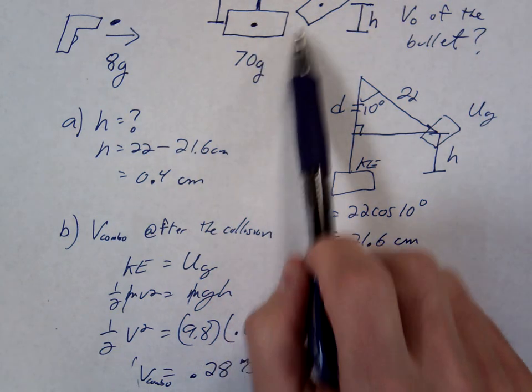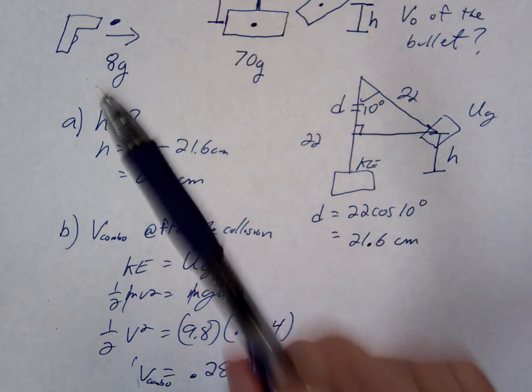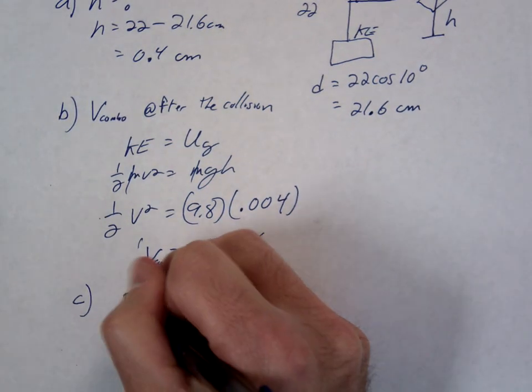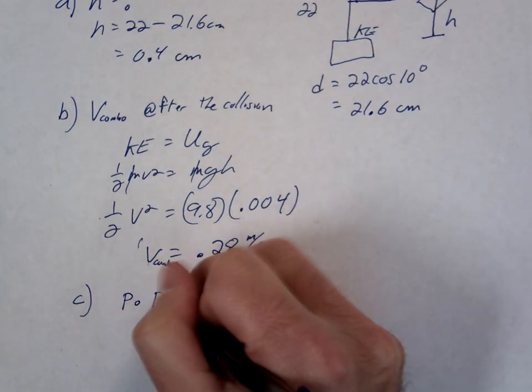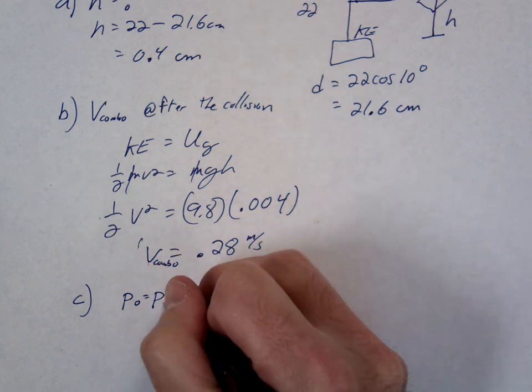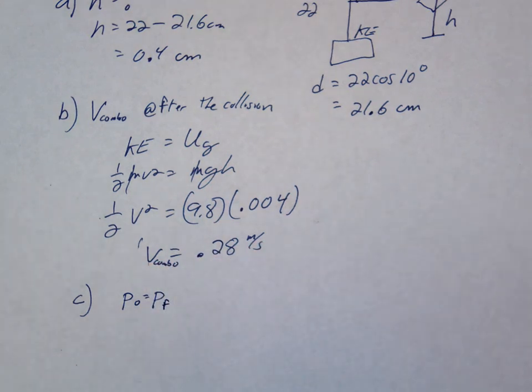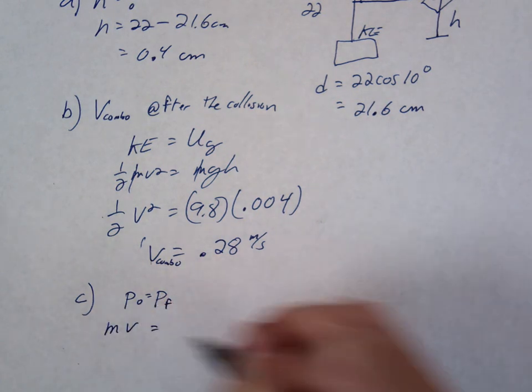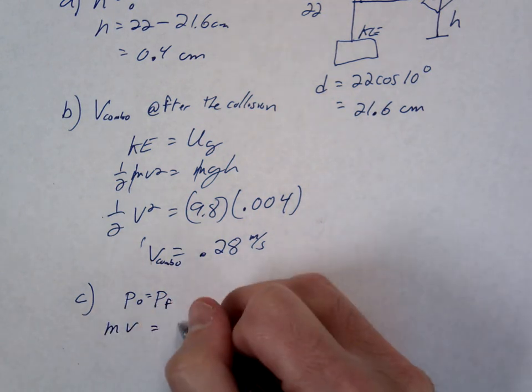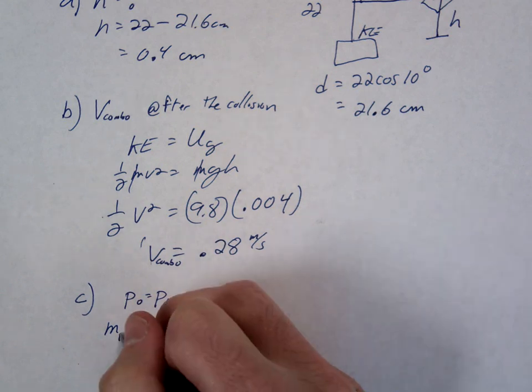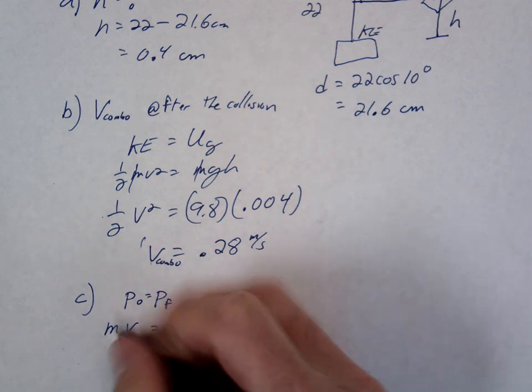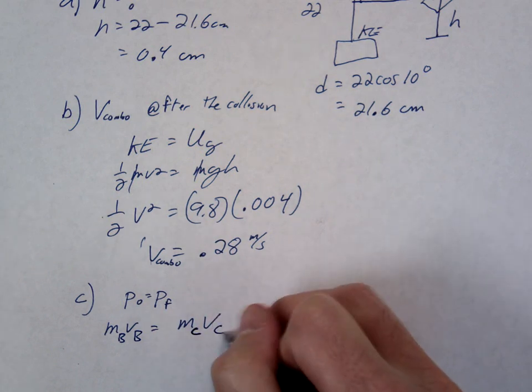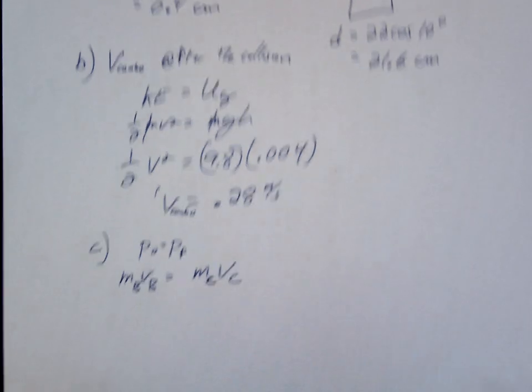This is completely inelastic, and we know energy is always lost in completely inelastic collisions. So you have to use conservation of momentum, and actually, as you've probably noticed, it's easier to use conservation of momentum than conservation of energy. You don't have to deal with those square values. So this is going to be MV equals MV, or this would be the mass of the bullet, the velocity of the bullet. The mass of the bullet is going to be the comboed mass and the combo velocity, combined mass.